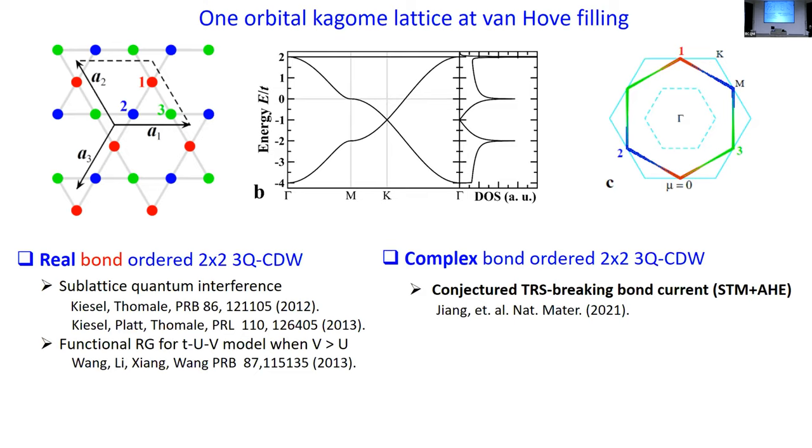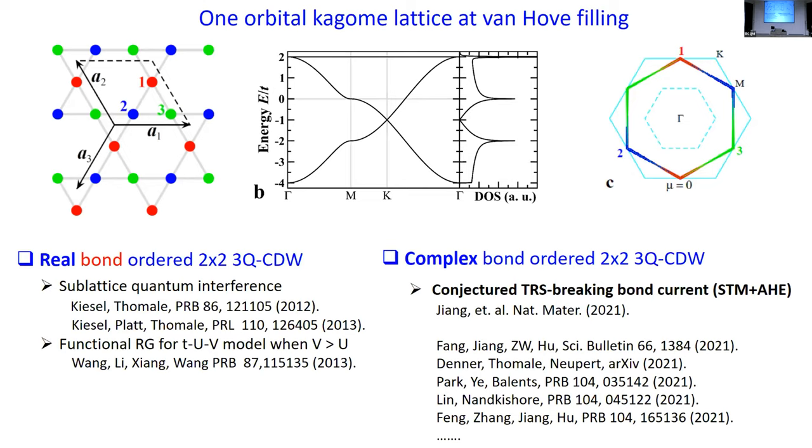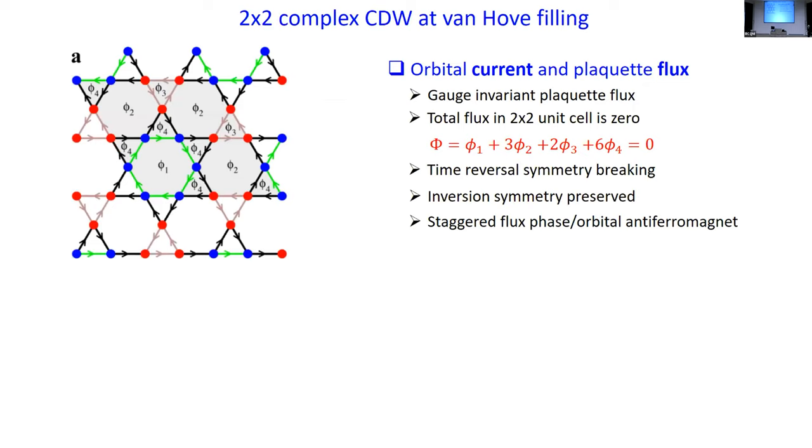And that has been really difficult, but various groups have proposed that maybe what happens is this real bond order becomes complex, carries a current, and therefore breaks time reversal, as was conjectured there. So this is one of those states, which is the Star of David state. You have three different links, but they're complex, so they carry current. And four plaquette fluxes, right? The total flux within a 2x2 unit cell is zero. So it breaks time reversal symmetry. And this is a staggered flux phase, or an orbital antiferromagnet.